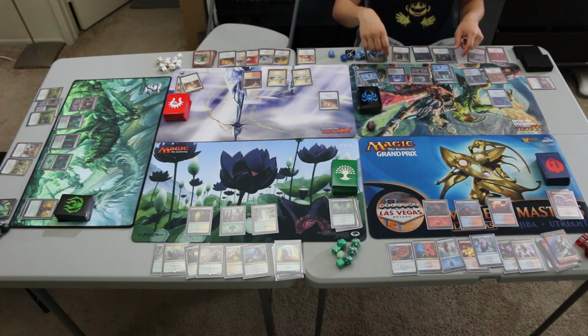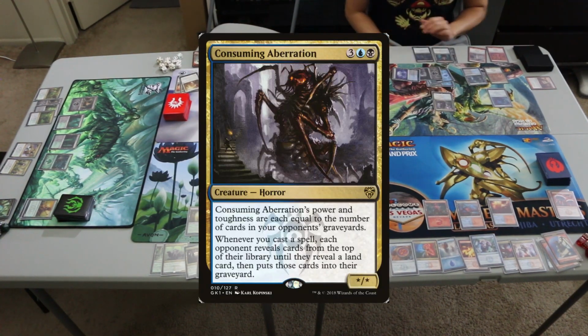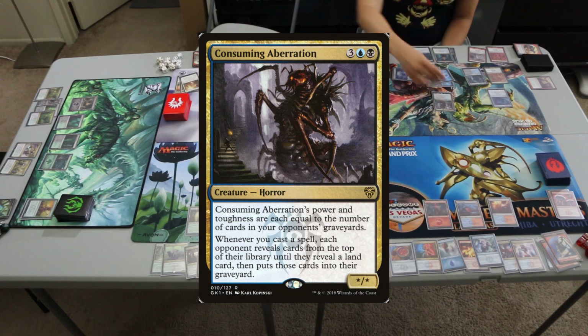We're gonna spend 5 mana and play the Consuming Aberration. This is a 5/5 horror, and Consuming Aberration's power and toughness are equal to the number of cards in your opponent's graveyard. There are 16 cards in my opponent's graveyard right now. And then whenever you cast a spell, each opponent reveals cards from the top of their library until they reveal a land card and puts those cards into their graveyard.